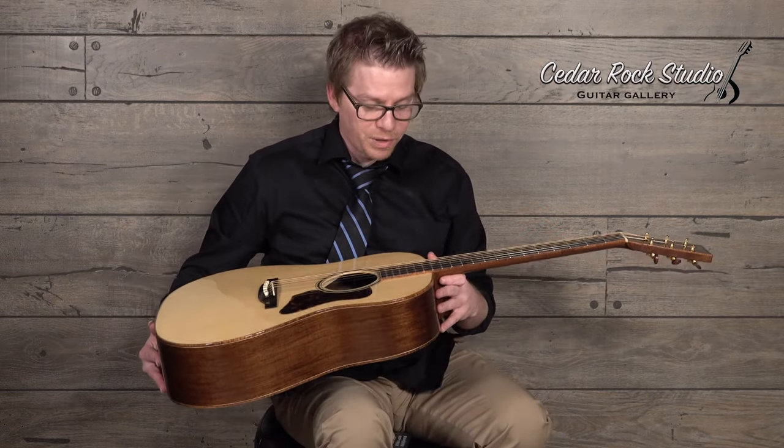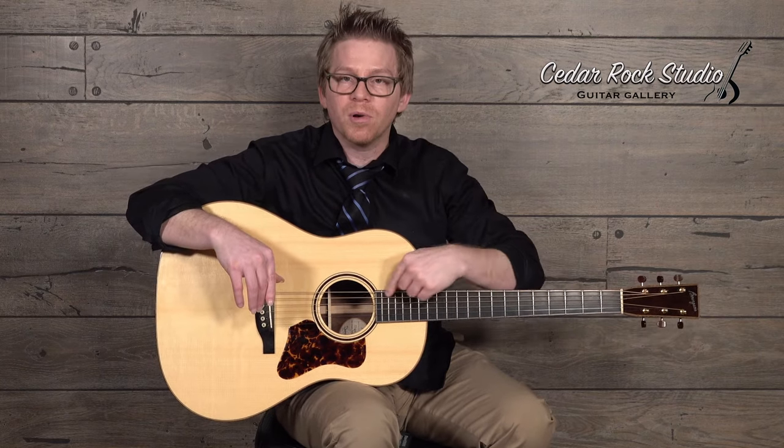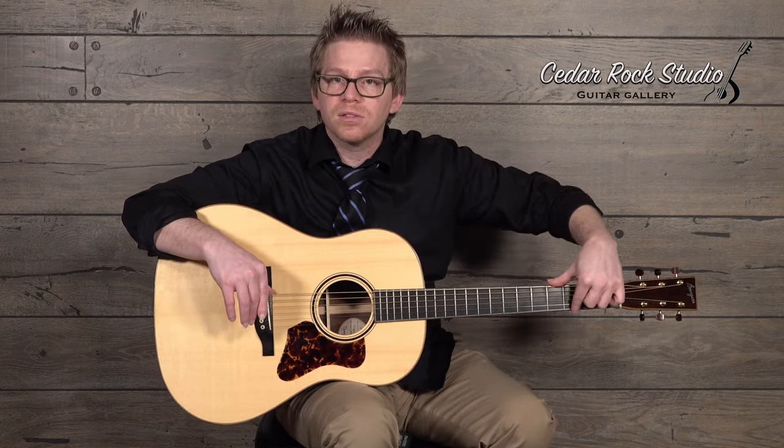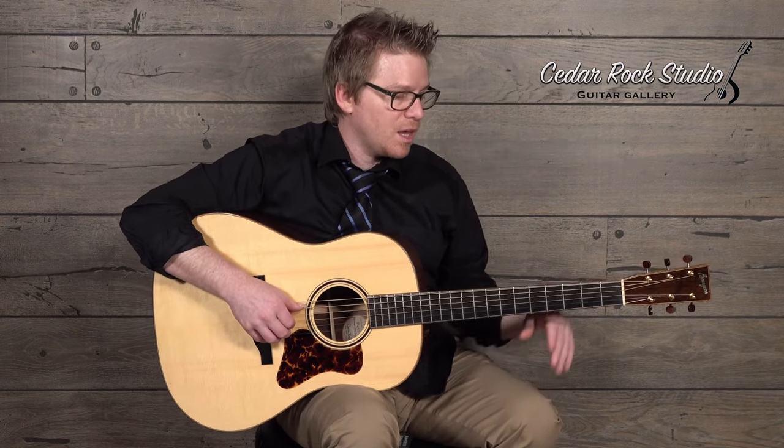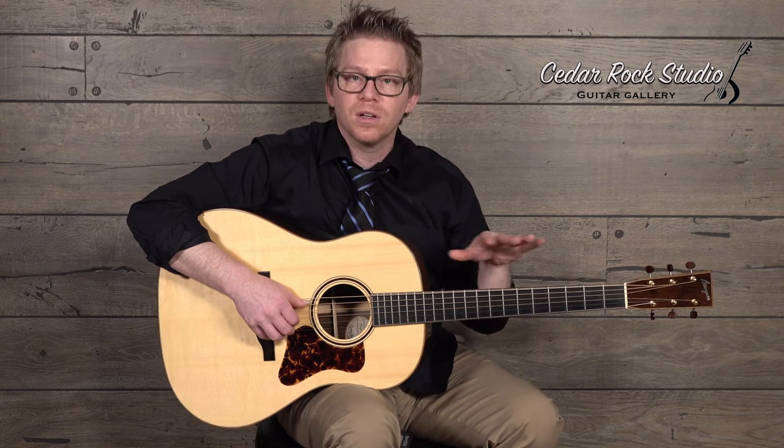Now it's got a plain ebony fretboard with just a nice, real simple white purfling on the whole face bordering the profile of it. And then mother of pearl dots inside of this highly figured flamed koa.